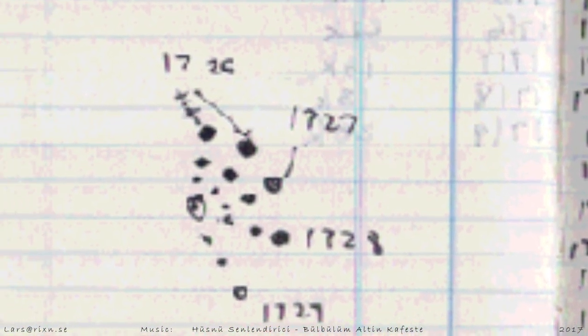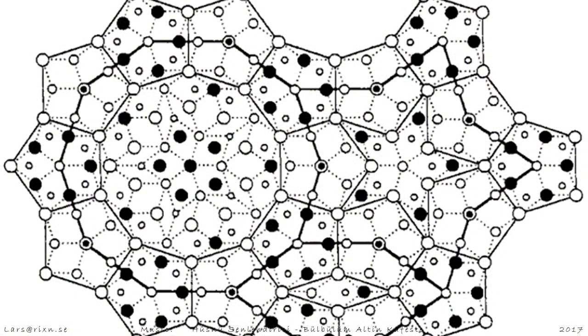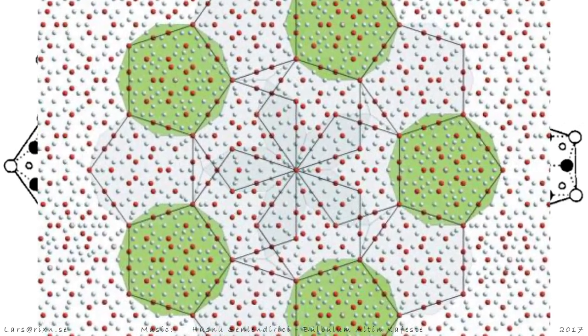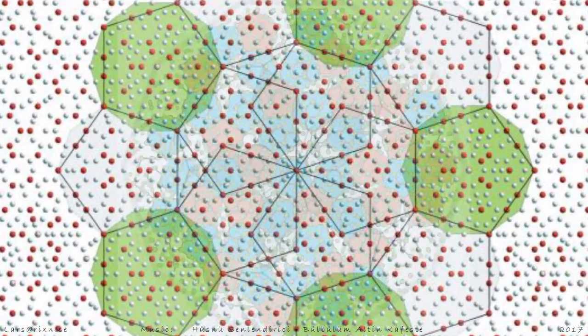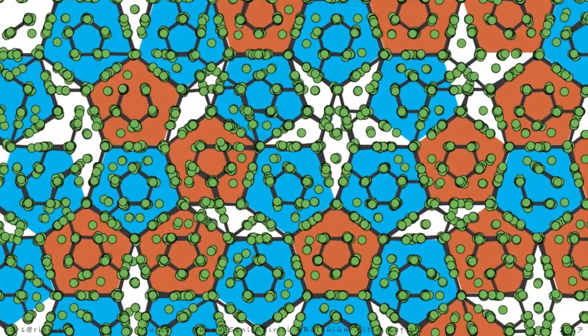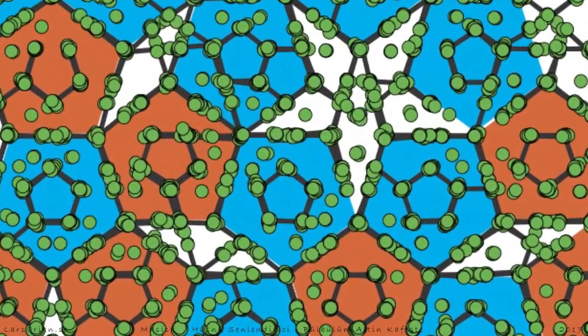His discovery would change a fundamental idea of how matter is structured. Many scientists had hard time accepting this what they thought, flaw in nature. He got support from Steinhardt, and slowly the new ideas got accepted, especially when crystals big enough for X-ray diffraction had been synthesized in 1987.